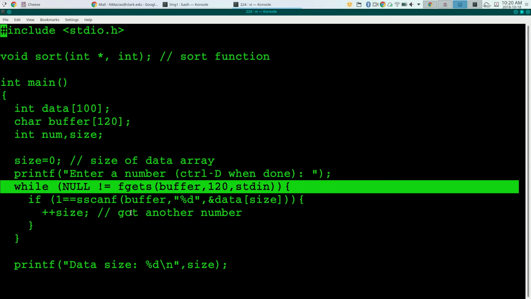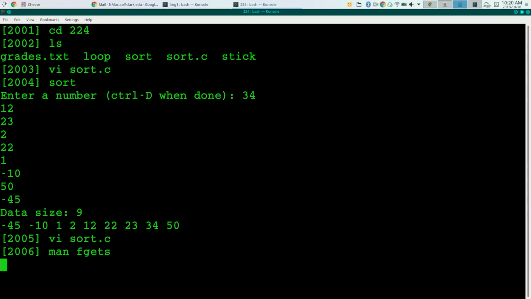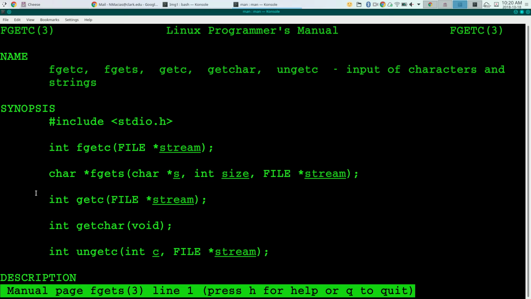Let me talk about this for a moment. So we know we can use fgets to read a line of input from the user, right? Sometimes you want a way for the user to signify that they're done putting in input. Usually the way we signal that in Unix is Control D, which we interpret as saying end of file or end of input. And fgets actually returns a value to us. Okay, fgets actually returns a char pointer.